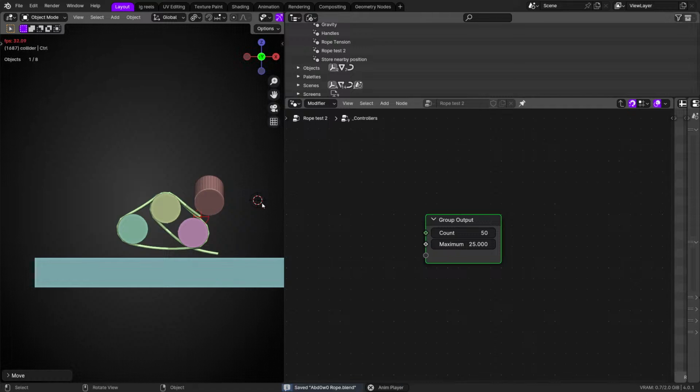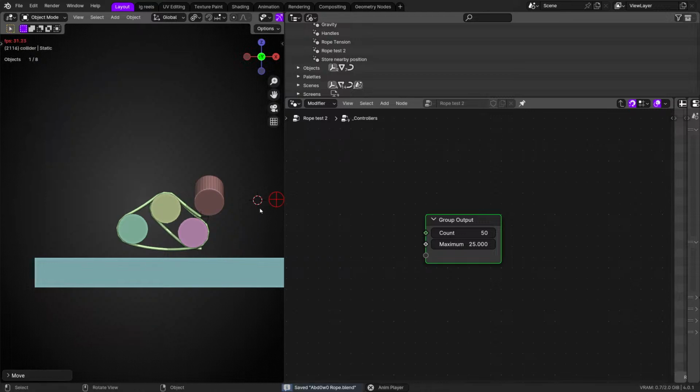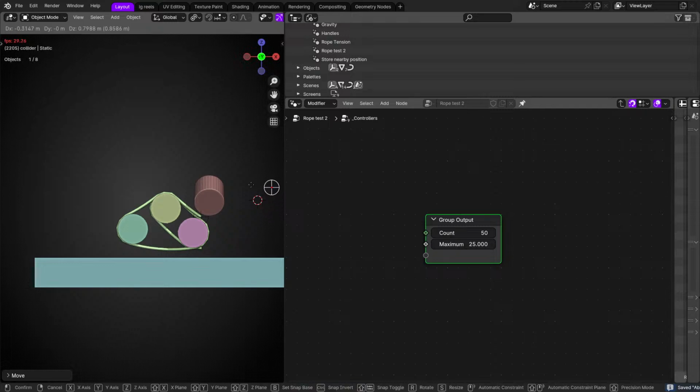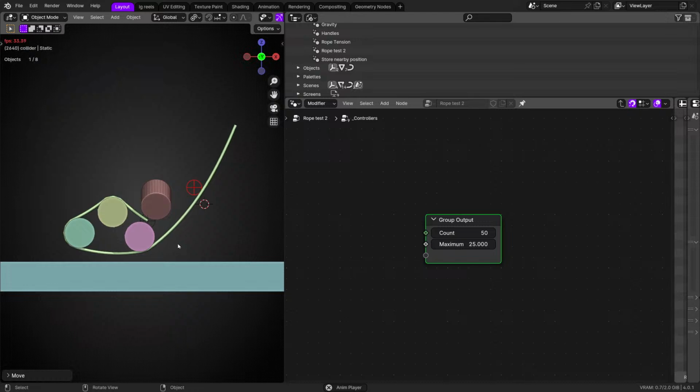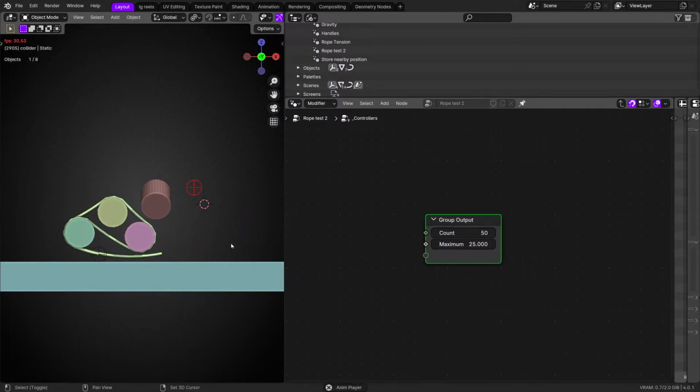Okay, so as we can see, the static point is controlling the last point. But if we try to do something like this, the rope can't shrink into itself. So that's nice. What we can do is bring this to the other side like this, maybe. And the rope is trying to fight to reach this point. You can do whatever you want, and the rope is going to try and keep this fixed length. So let's shrink it down like this. Okay, as you can see.